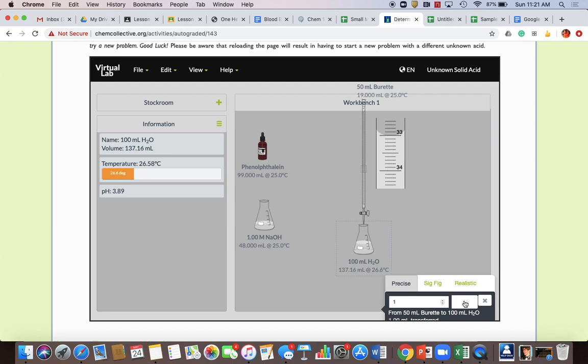I'm just noting that that pH change was about 0.15, but we're about out of it. That pH change is about 0.2, so we're leaving that buffer zone. That was about 0.3, and then we see a big jump. We see that big jump, and then our solution changed color. Okay, so you're going to be recording every one of those.